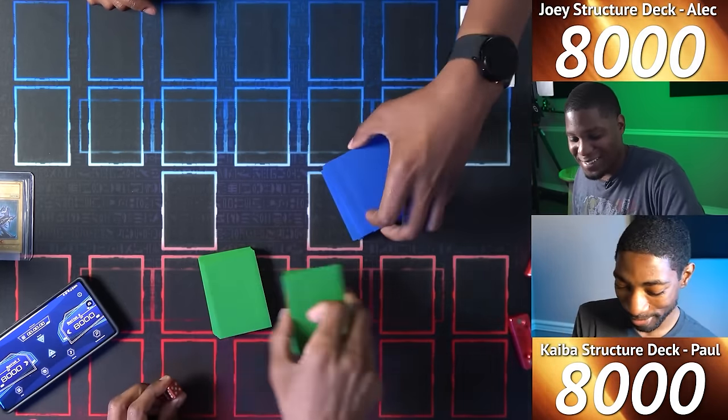Kaiba. Draw. Set and pass. Draw again. This time I'll summon my Unknown Warrior of Fiend. And then Skull Red Bird will attack your face down. Mataza Bug, destroy Skull Red Bird. I'm just using all the defensive monster effects. Unknown, attack for 1,000. I'll set one card face down and end my turn. I'll draw. I'll set one card face down and end my turn.